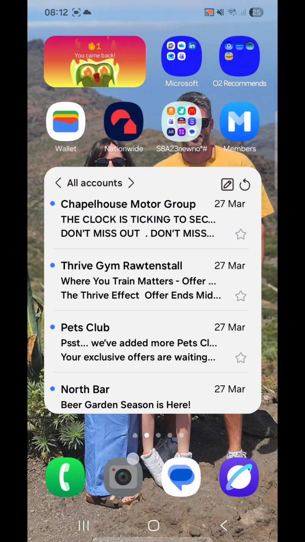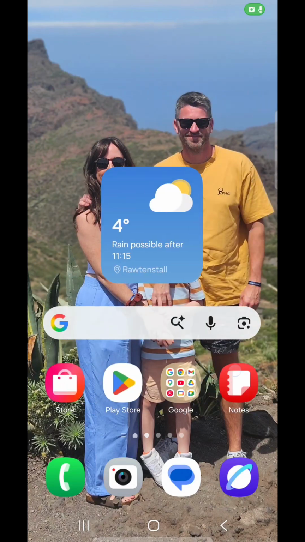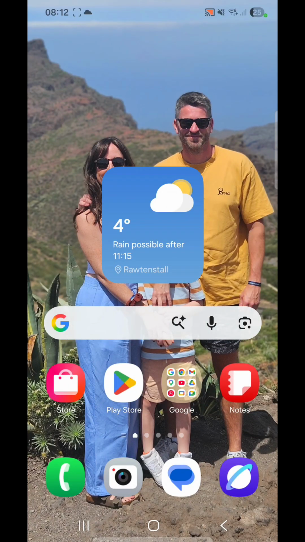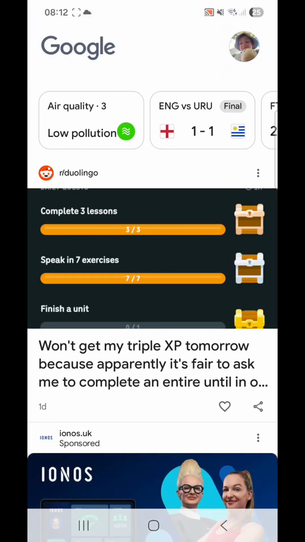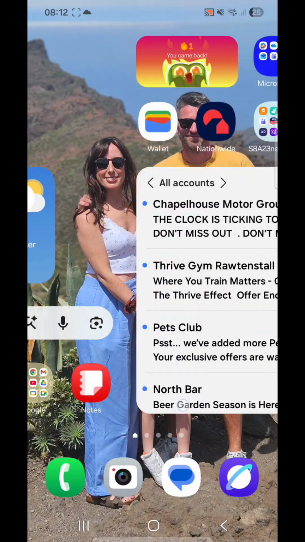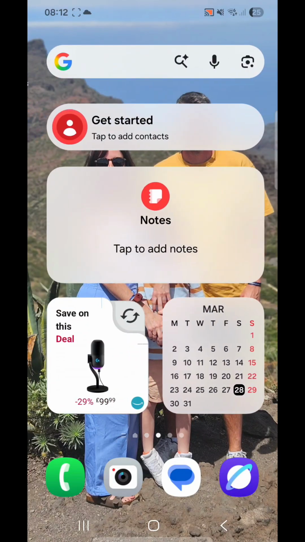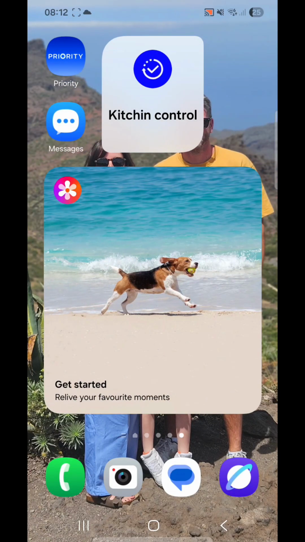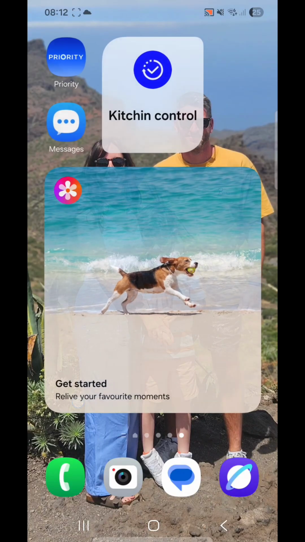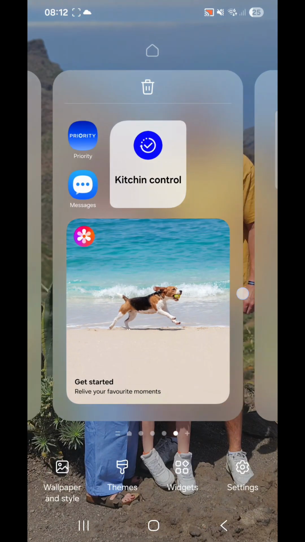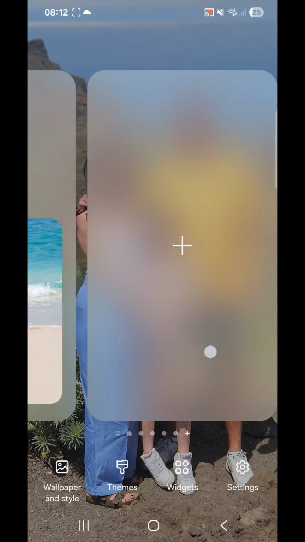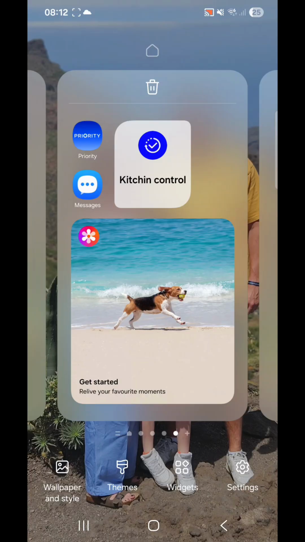So as you can see, this is my home screen. Then little lines take you onto the next screen. It doesn't show them on that. But when you turn it there, that's your second part. Then you can add more and more. Just swipe, hold it down, plus, then tap that, and then it should add another one for you straight away.